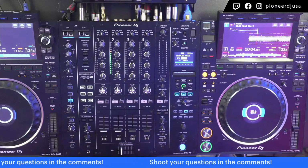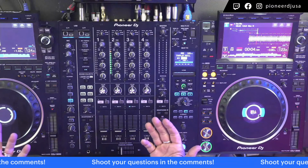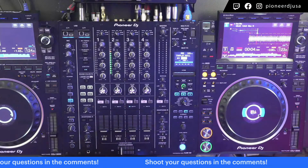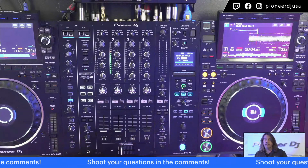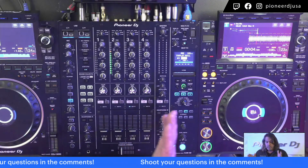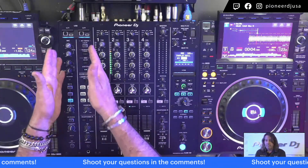The 900, the SRT, which had a Serato sound card, Nexus, and the 900 Nexus 2. This is carrying on that lineage. So there's some key features on it that I want to go over with you. So we're going to start up here on the top left side.